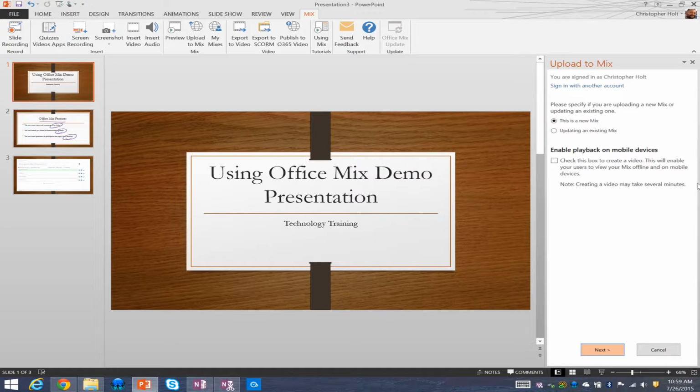Now, this is a very important option here. Okay, enable playback on mobile devices. If you want your students to be able to watch your mix on mobile devices, you want to make sure you check that box. If you keep that box checked, while they will be able to watch it on mobile devices, the one drawback is that they will not be able to answer any questions you embed. Now that's currently the case. Microsoft is working on a way to make that possible so they can insert questions and answer them on their phones, but at the moment, unfortunately, making it a video or enabling it on mobile devices means that they will only get your video and annotation content. They will not get the embedded questioning.